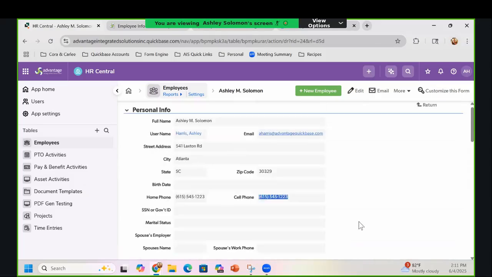So that is how the form works, or what it looks like outward facing. Let's look at how you actually set that up on a template.